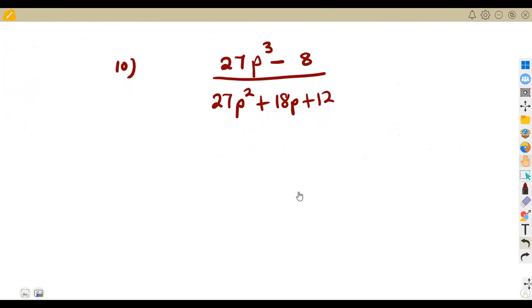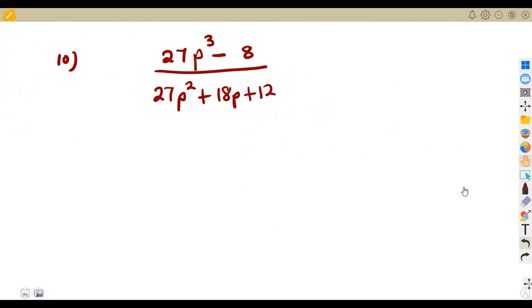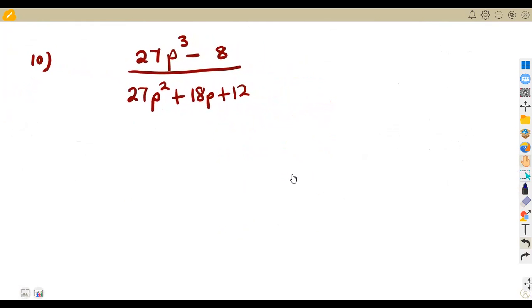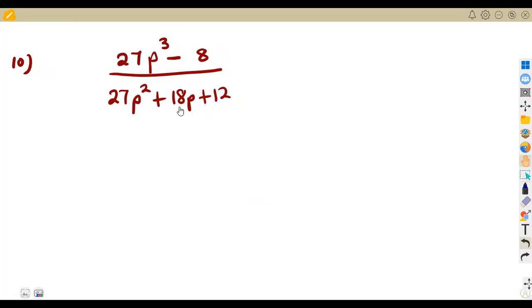All right. So if we are supposed to be simplifying, you factorize the numerator and you also factorize your denominator. In that case, you will see that the type of expression I'm supposed to factorize here is referred to as a difference of 2 cubes. We've got the condition of a difference of 2 squares. But when there are 2 cubes, we can have a sum and we also have a difference.